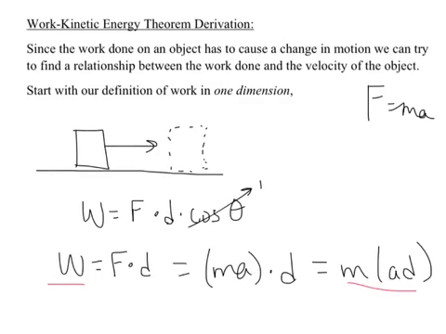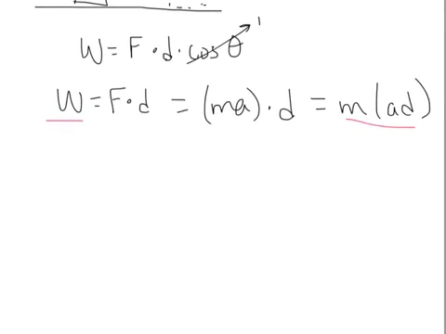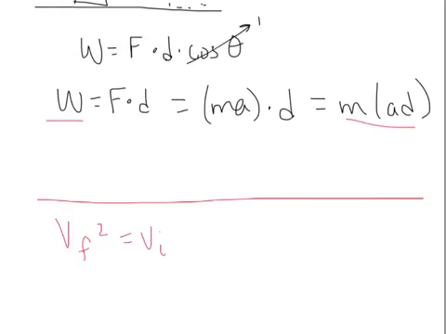Now, if we take a look back at our kinematic formulas, and I'll leave a little blank here because we'll fill in above that line in a minute, we could take a look at our formula that relates final velocity, initial velocity, our acceleration, and our displacement. Since the object is only moving to the right, instead of x here, we could put d, because distance and displacement are the same when an object only moves in one direction. Now, notice, in the original equation up here, we have a d. There's also a d right there. So let's solve for this a d and plug it in up there and see what we get.